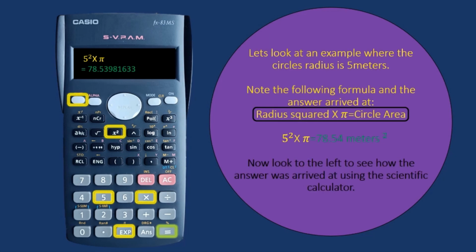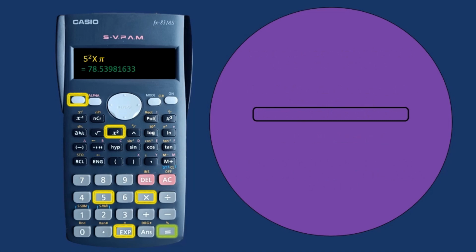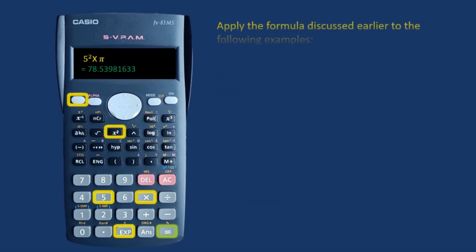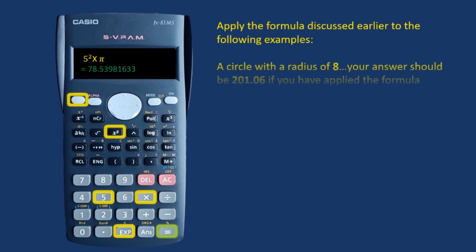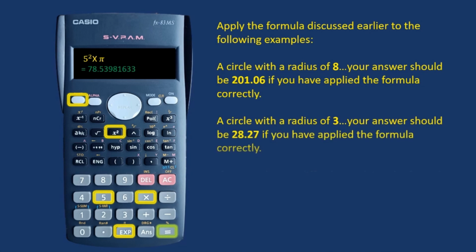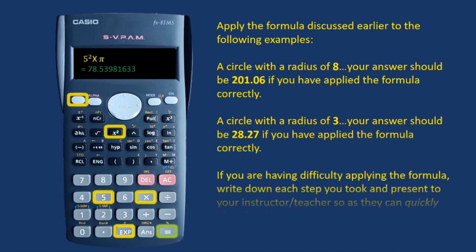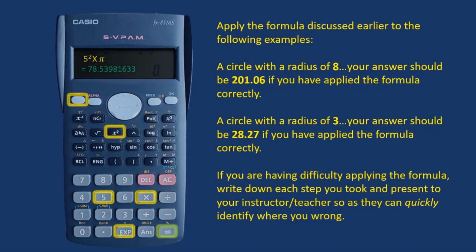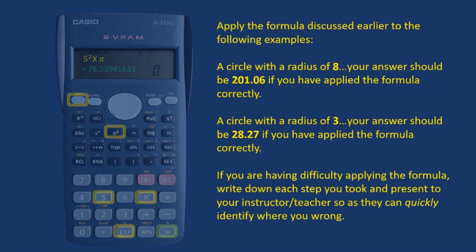Try that out. I've also included some examples here for you to test yourself against, basically. So I've given two examples coming up here now. Try those two examples, and if you come up with the correct answer, then you know you have applied the formula correctly. If not, write down the steps you took, so as when you give those steps to your instructor or teacher, they will be able to identify where you had an issue.